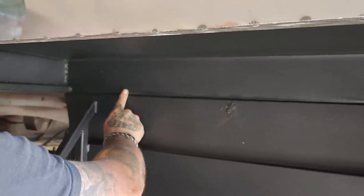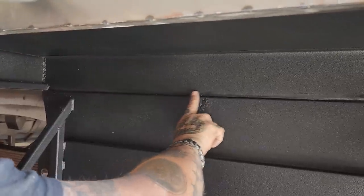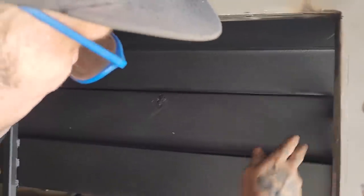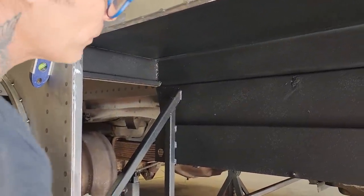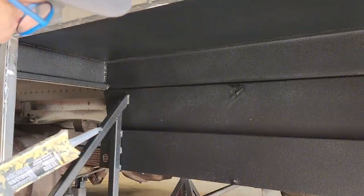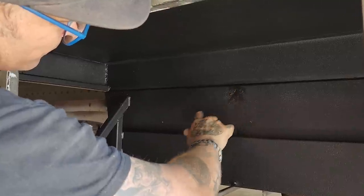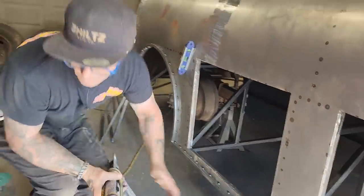We'll take your finger and run it through it. This stuff takes about a half hour to dry, and there's many different ways that you can put it on and take it off. Taking it off is hard, but there's many different ways that you can apply this. I think I'm done with it. Yeah, put on it. See that? This stuff is very hard to get off. And as you can see, that went on fairly nice. Went on real nice, actually.